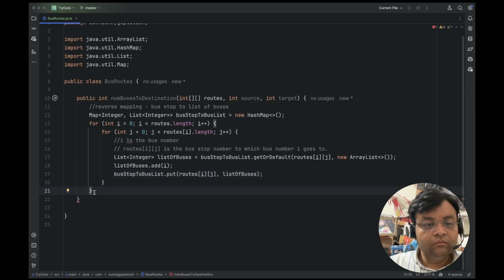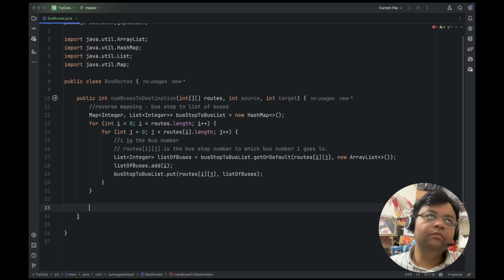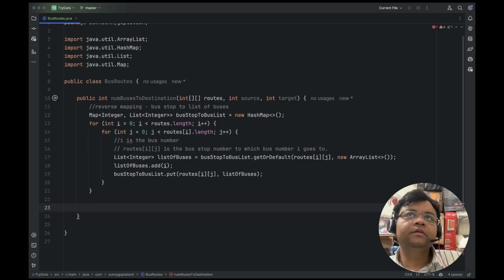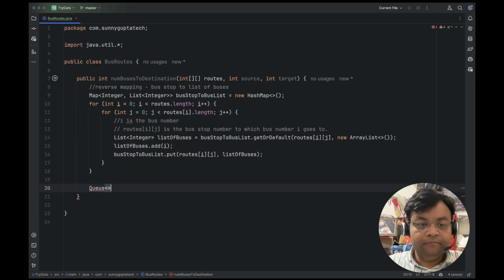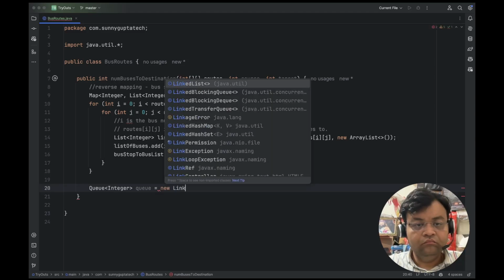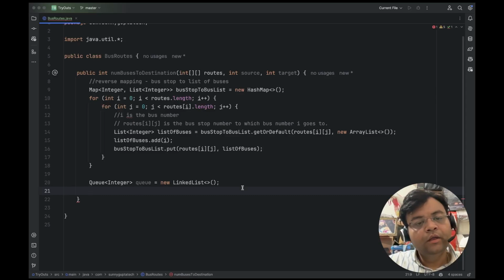Now, okay. Now since we need to do this BFS thing, we need some queue here. Right now, that standard template, let's write that code.